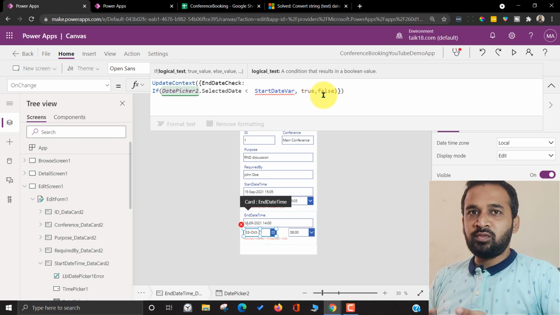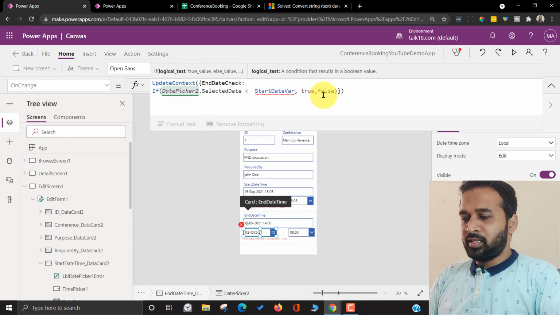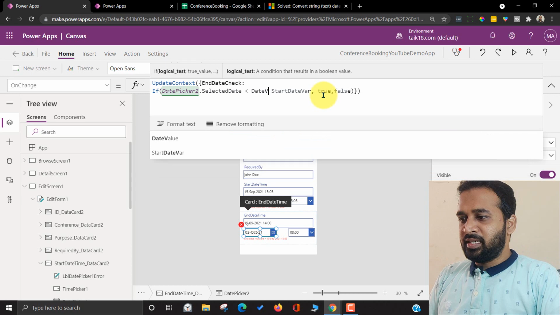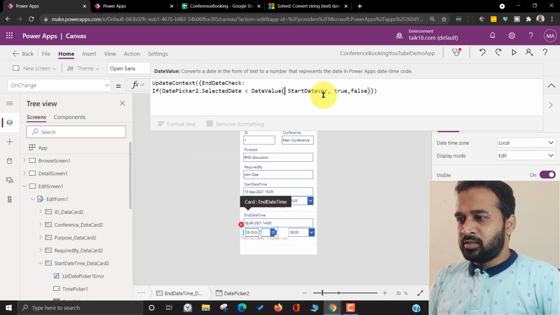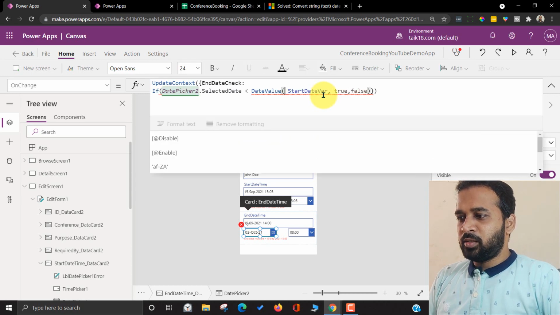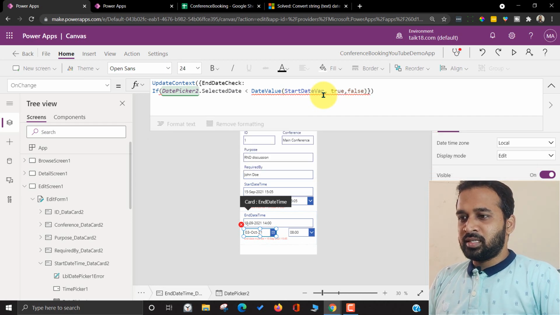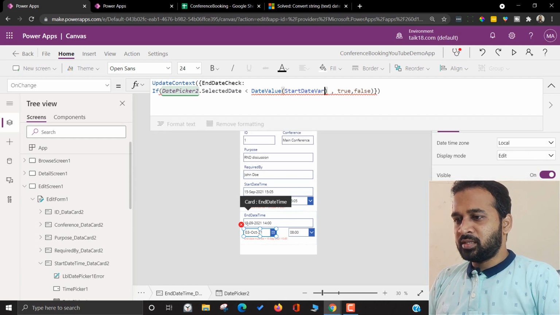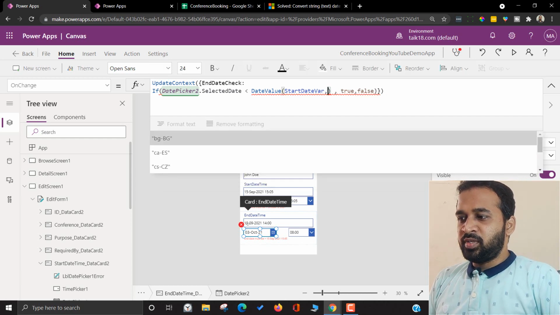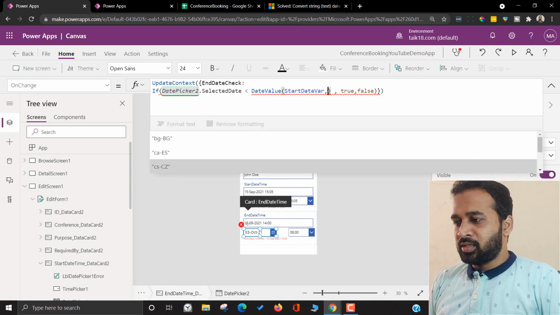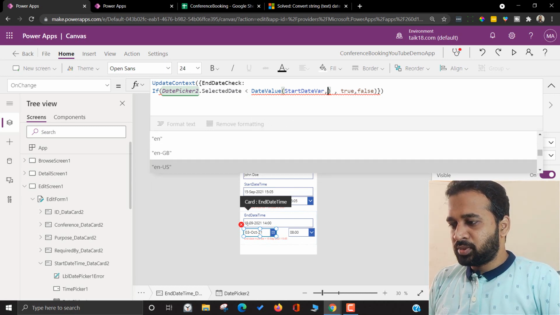So now we need to convert this into a date format, right? I'm just using the DateValue function, and then we need to pass a text. So this is the text I'm going to pass, and then comma, close the bracket. Here we need to pass which country we belong to, right? There are multiple options here.